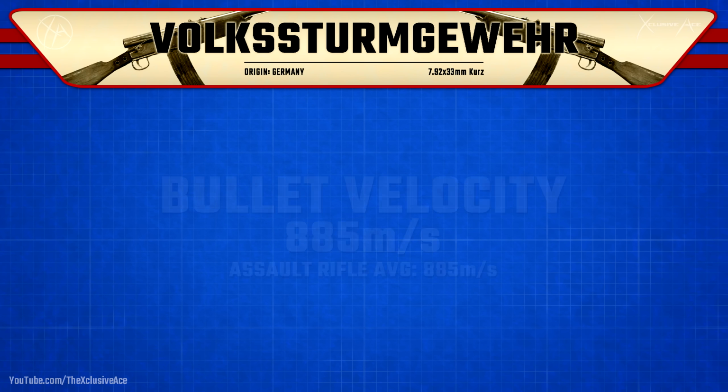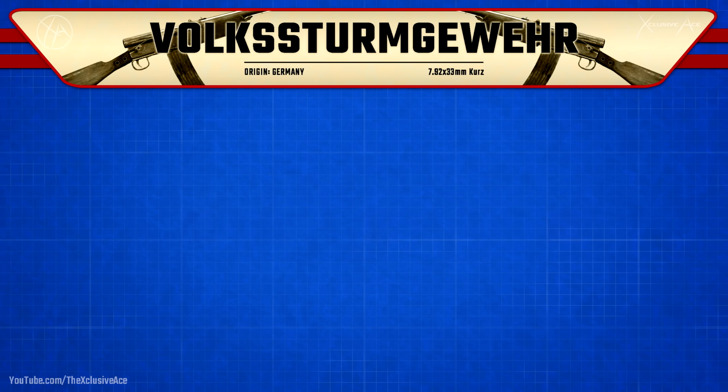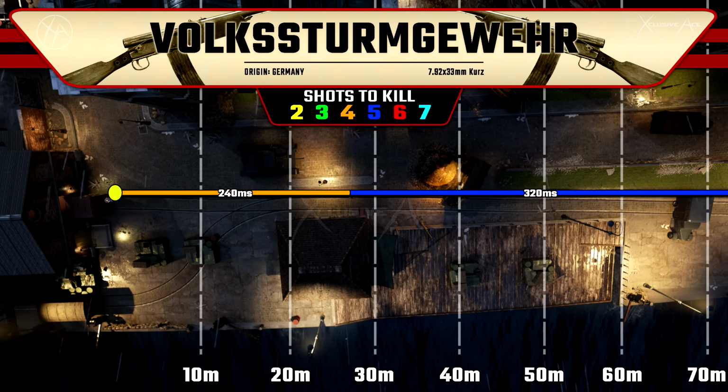As for our bullet velocity, this is just standard for assault rifles at 885 meters per second, and now let's move into our range value, which isn't amazing for an assault rifle. It's only 27.5 meters. This actually has the worst range profile out of any of the assault rifles in the game, so it's definitely not looking like this is a long range gun.